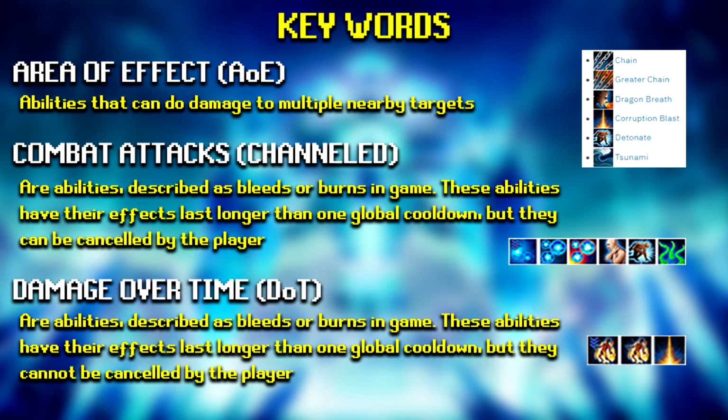For our final keyword, we have Damage Over Time, or DOT. These abilities are also described as bleeds and burns, and they also last longer than one global cooldown. The only difference is these cannot be cancelled by the player. A few examples of some damage over time abilities would be Combust and Concentrated Blast.